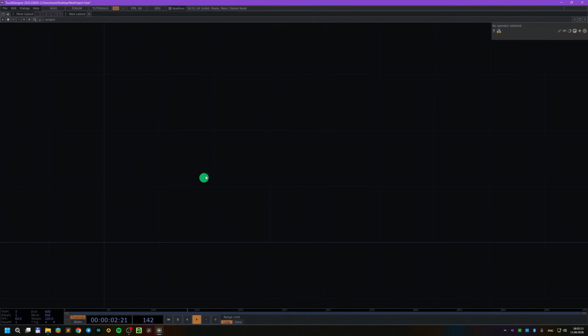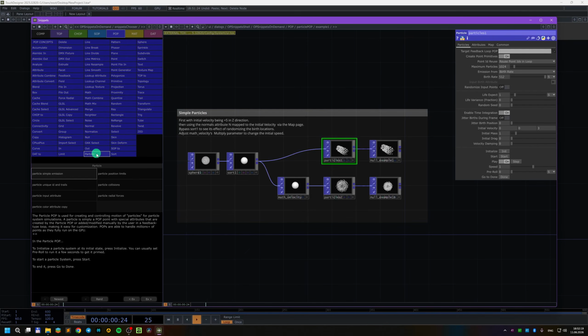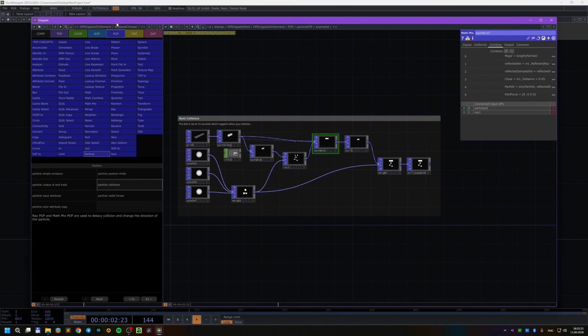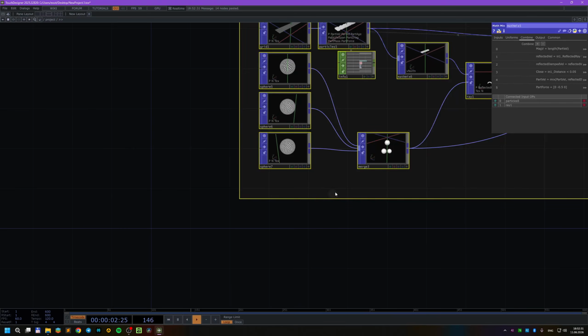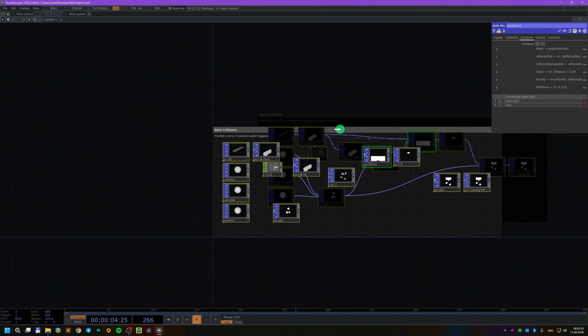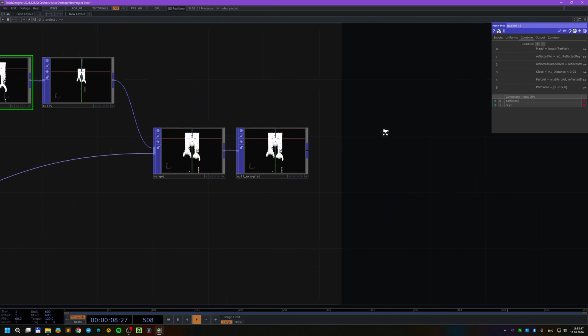Okay, last part. I'm going to create a lighting system from scratch, but for the geometry, I'm not going to make everything from scratch. Instead, I'm going to use the operator snippets. And here in the POP section under the particles, there is a very nice example of using Ray POP for the particle collision. It saves us some time, so I don't need to create geometry and the particle system.